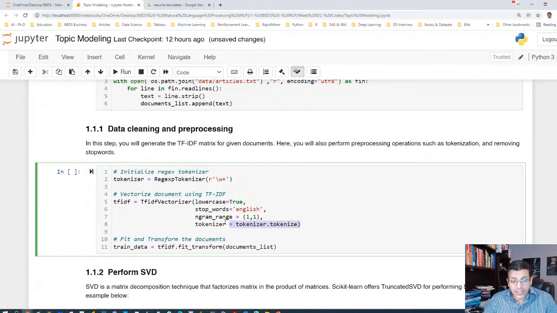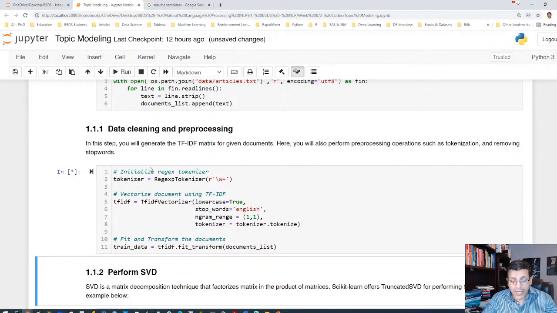And at the end we are going to tokenize. And this is applying the TF-IDF vectorizer, which is, as I said, a method. It not only transforms unstructured data to structured data, but it also allows us to pre-process the data. So we are going to pre-process the data with one click.